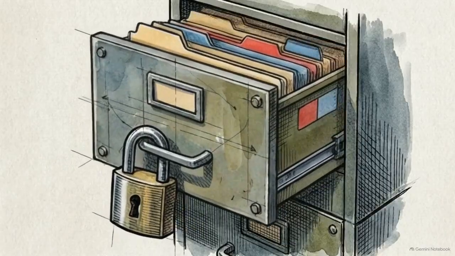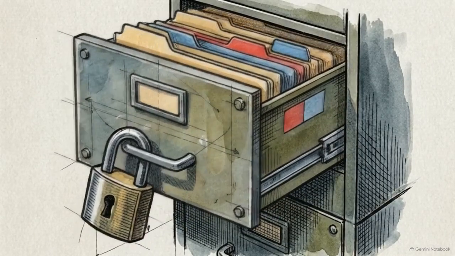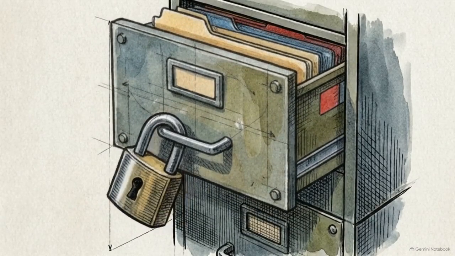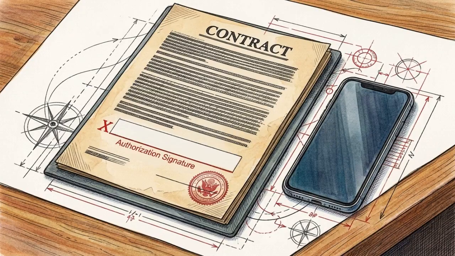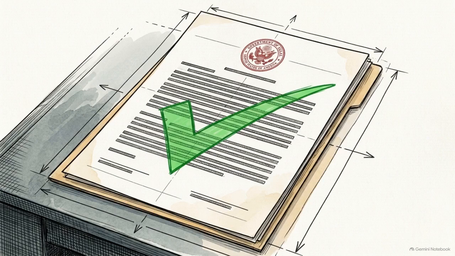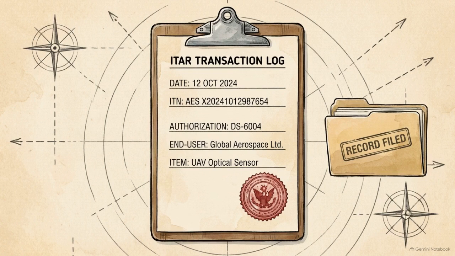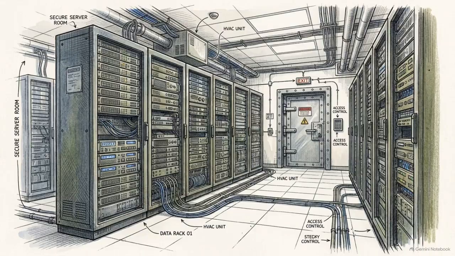Once the DDTC issues an approval, the final administrative phase begins. The physical movement or legal transfer of an ITAR-controlled item can never occur based on verbal agreements or assumed permissions. You must provide a copy of the official DDTC General Correspondence Approval Letter to your foreign partner. That document is their only legal green light to proceed. Under ITAR Section 123.22(b), you are required to log this exact transaction and securely retain all associated records for a minimum of 5 years.